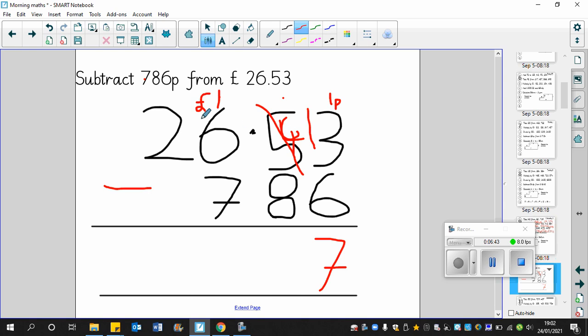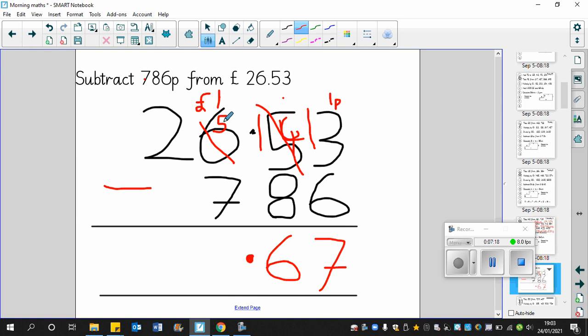Once again, we can't do this, so we have to take a pound, and we say, right, okay, if we take a pound from you, you're going to be left with £5 there, and then we need to put a pound in this column, which means that instead of it being 4 10-pence pieces, there will now be 14, okay, because we're adding 10. So 14 take away 8 is 6, so that represents 67 pence. The decimal point, as ever, goes there to separate the pence on the right from the pounds on the left.